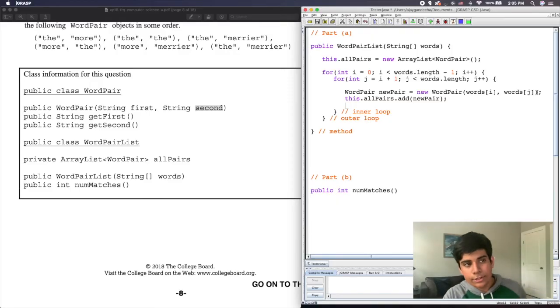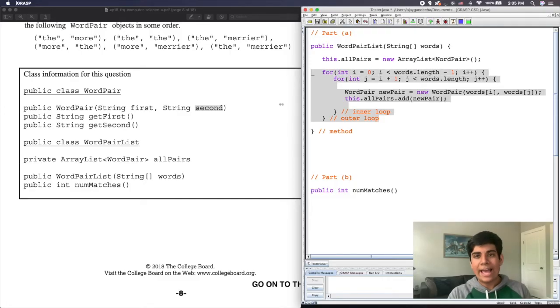And again, a little recap of what this does. It first initializes the allPairs field so that it now has a new empty array list. And then I have a nested for loop to be able to add pairs of words to my new array list. And that is the solution for part A.